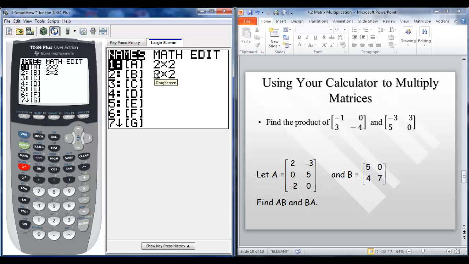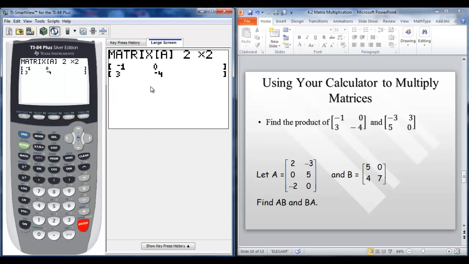Because the problem is using A and B, what I might do is coordinate with the letters that I have on my calculator so I'm not making mistakes when the question's asking me to multiply A and B together. So they're coordinated with the problem. So I go in, ooh, this one's got 3 rows and 2 columns, so I'm going to change that to a 3 by 2. So notice it matches.